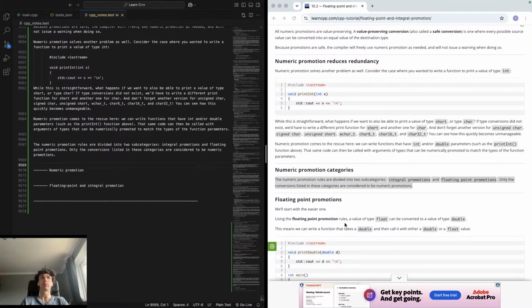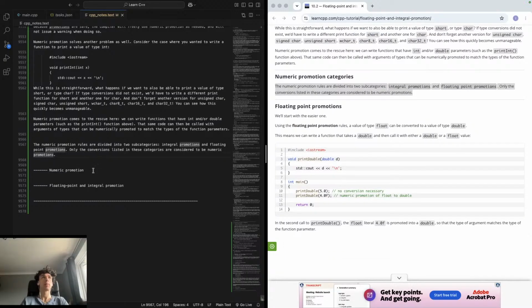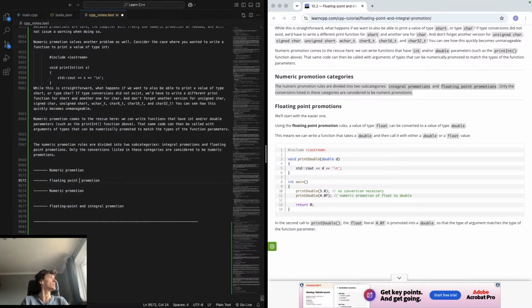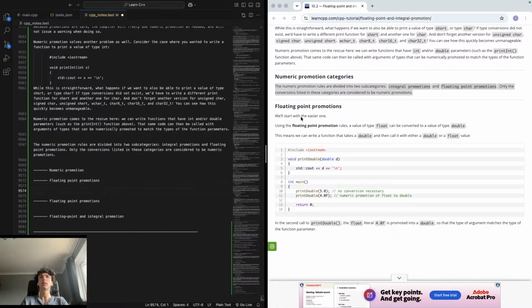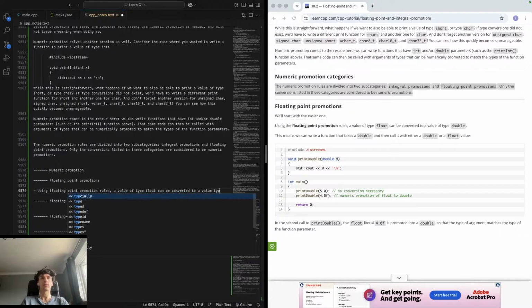So floating point promotions. Using floating point promotion rules, a value of type float can be converted to a value of type double, like we've learned previously.